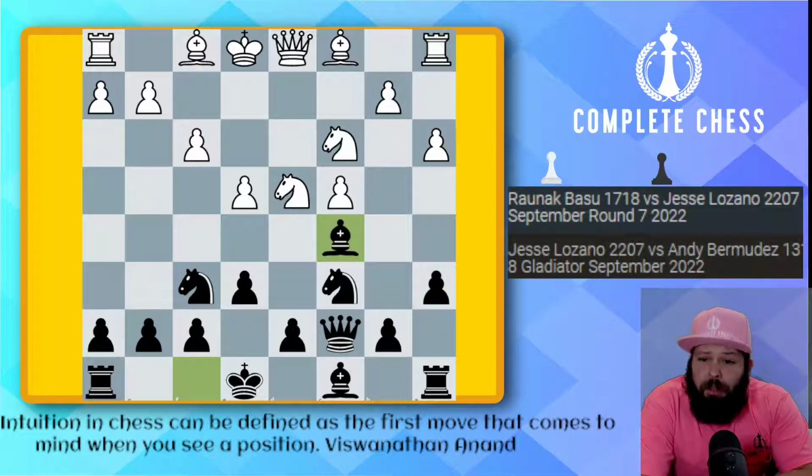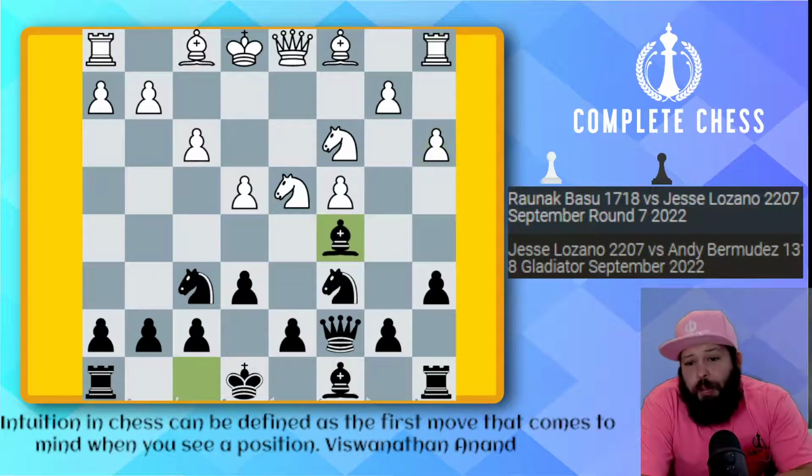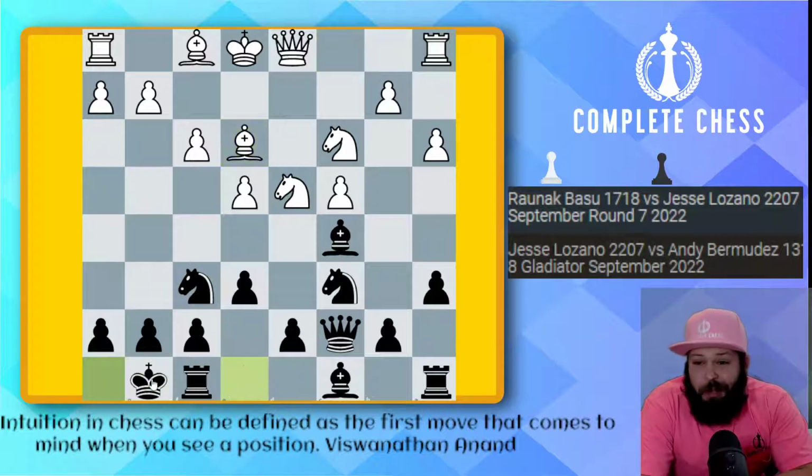I played bishop c5. I do regret this move. This was a game 30, and I did not play the best move. Here, if anything, I would have rather played bishop to e7. The reason why I don't like this bishop to c5 move is because he plays bishop e3, and if you're not careful here, let's just say you castle. Oh, white to move and get a huge advantage. What do you play here?